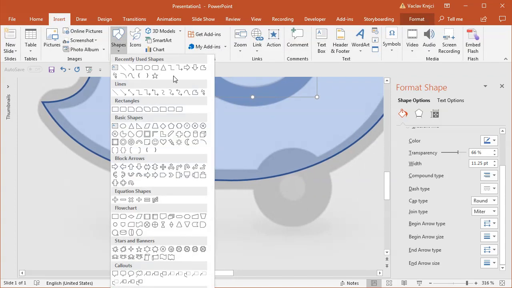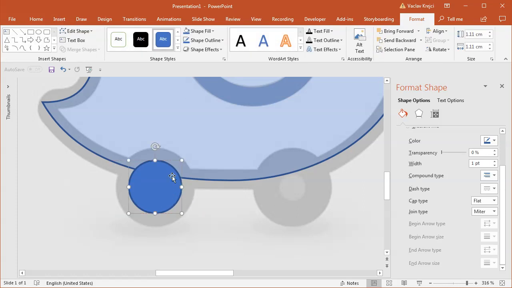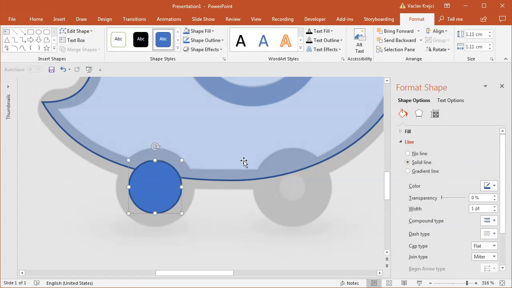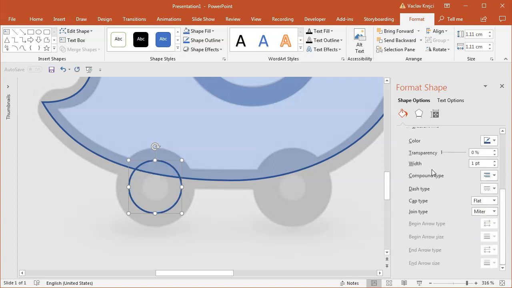I will insert a new shape being the circle, and I want to draw the circle in a way that it's kind of in the middle of the outline, because once we add the bold outline, it will be both inside and outside of the shape. If I quickly hide the fill, you can see that once I start increasing the width for the line, it will grow to both sides. So it's a good idea to make sure that the position or the size of the shape is like this.